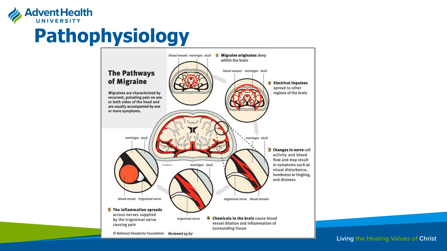Things that are going to be good for the chronic management to try to prevent them are usually going to be focusing more on this spreading wave of depolarization that occurs here. By blocking that, and this is where some of our antiepileptics come into play, they can hopefully help prevent that migraine from occurring in the first place. So as I mentioned, Topamax is going to come up in here. You may say valproic acid could be used potentially. We'll talk about those a little bit later on.